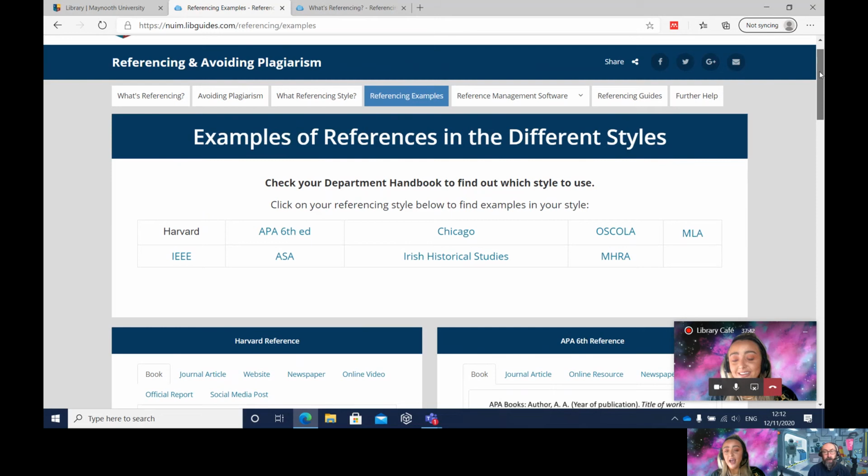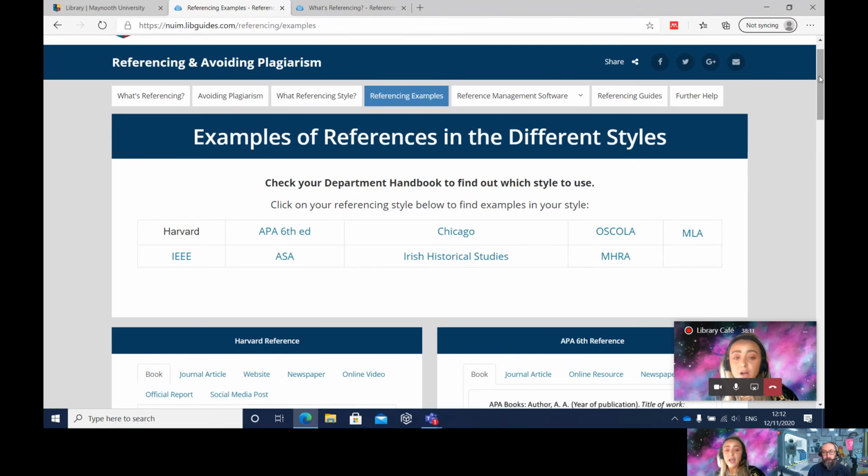Great. And do I use footnotes every time I speak about something? You do. Absolutely, you do. If footnotes is the style you're using, you will absolutely, and it can feel monotonous sometimes if you're only using a few references, but you're going to have to keep repeating that. You're going to have to tell the reader where you're getting that information from. So if you're making the same points from the same source, it doesn't matter if you keep using the same source? No, absolutely not. Just keep citing.